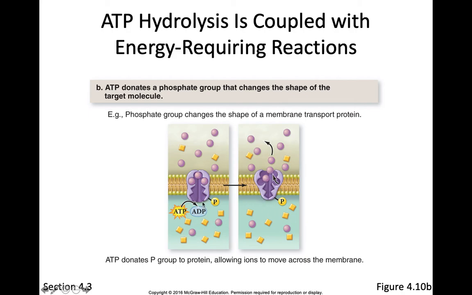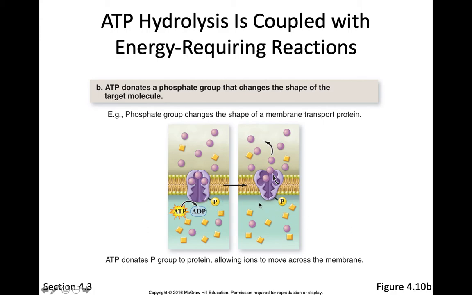So what's going to happen is things from the inside of the cell, these little purple balls, are going to float up inside and be ready to be released to the outside of the cell. ATP is going to come up with all of its stored energy inside. One of the phosphate molecules is going to be broken apart, taking all of the energy with it into that protein. All of the energy is going to be transferred to the protein here.